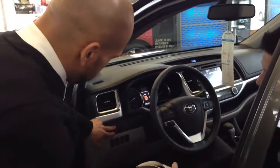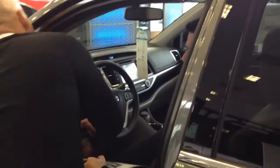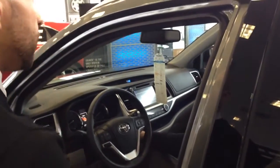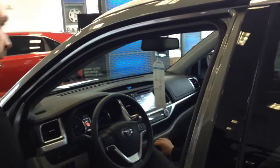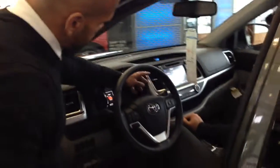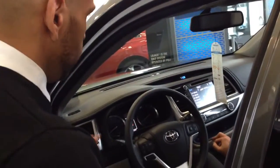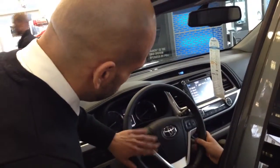Okay, you've got a power liftgate, five-star monitor, emergency brake, gas release, change holder, a telescopic wheel — you can move the wheel up and down — running boards, and a push start. Push start — the good thing is you never have to worry about locking the keys in the car. If I throw the keys in there and run out and try to lock it, it won't lock. You put your foot on the brake and hit the push start. You've got rear wipers, front wipers, daytime running lights, LED lights in the front — they're brighter and last longer. You've got fog lights, rear view controls on the steering wheel, and Bluetooth — you can pick up phone calls on the steering wheel.